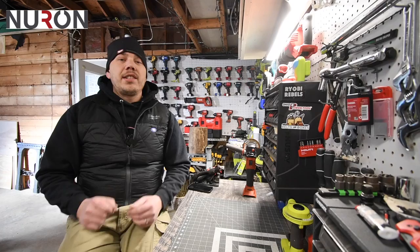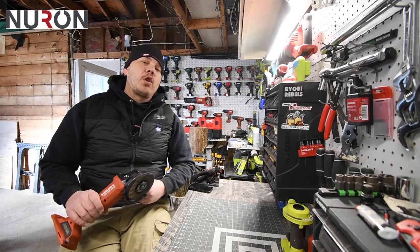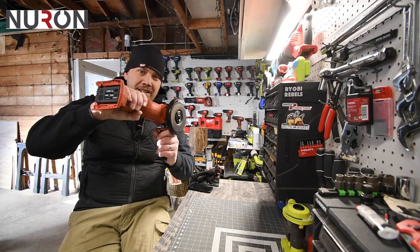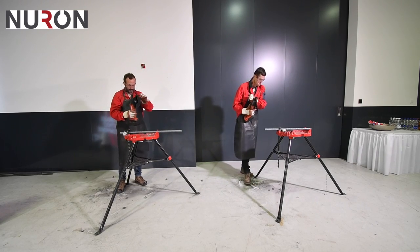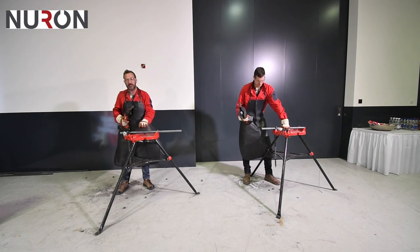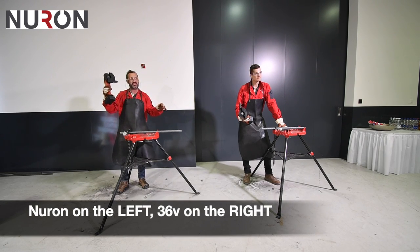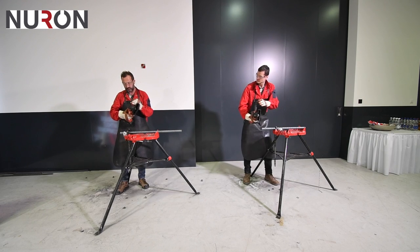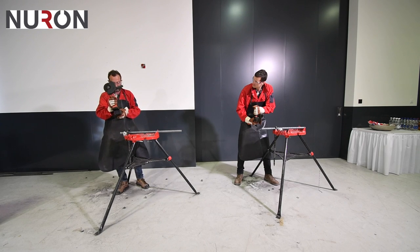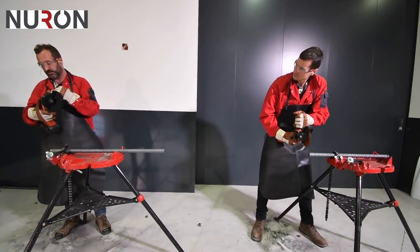Now, the one technology that I thought was absolutely fascinating was their grinder. One of their grinders actually has a sensor in the handle that allows the tool to turn off if you simply let go. So what we will show you is two consecutive cuts in this 1-inch rebar. Exactly. So Stefan has the 36-volt tool, and I have the AG 6D. All right.